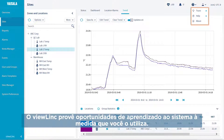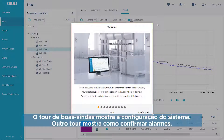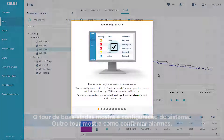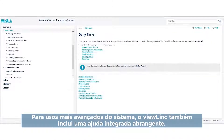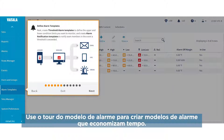ViewLink helps you learn the system as you use it. The welcome tour walks you through the system setup. Another tour shows you how to acknowledge alarms. A tour pop-up will show you where to go in the interface to complete tasks. For more advanced system use, ViewLink also includes comprehensive embedded help. Use the alarm template tour to create time-saving alarm templates.